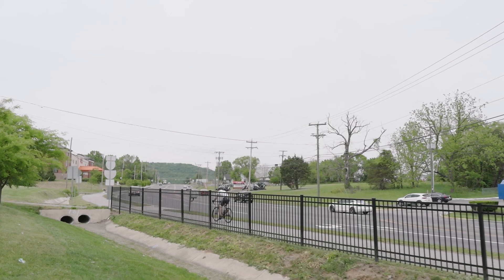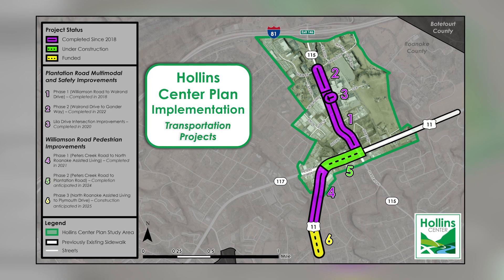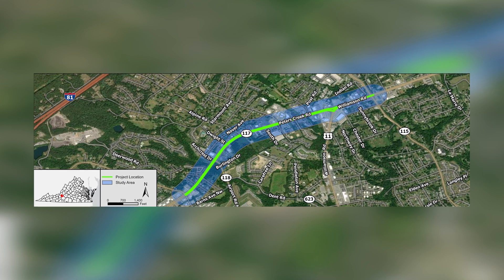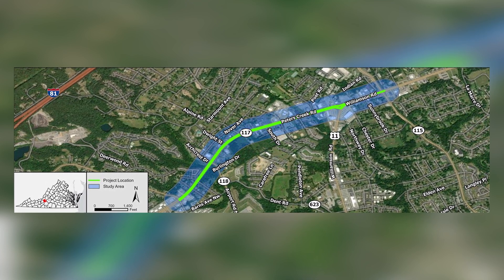These are very wide sidewalks, which is great for biking, walking, or walking in large groups. We have additional projects on Williamson Road too — one section of sidewalk finishing up, another section on the ground, and more coming in 2025. We also have a study that VDOT has been helping us with along Peters Creek Road and Williamson Road, starting at Woodhaven all the way to Plantation Road, looking at a number of high-crash intersections. We've been hearing for many years that residents want sidewalks and bike lanes out here, so we're seeing what we can fit into a grant application due this summer.